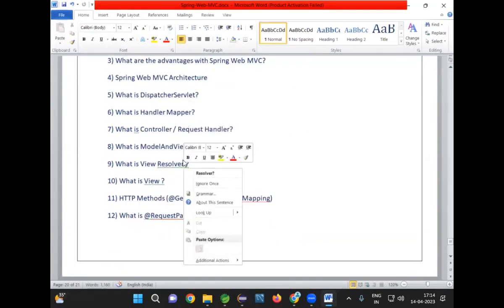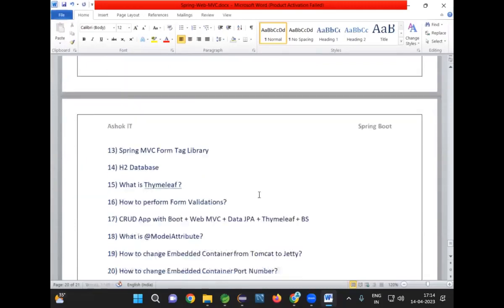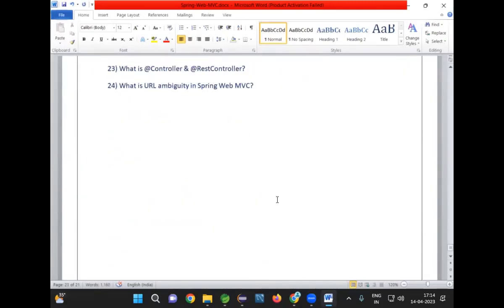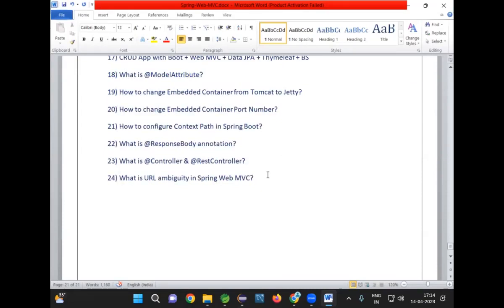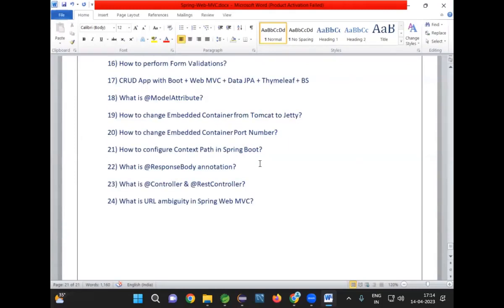When multiple methods have the same URL pattern, there is a chance of getting an ambiguity problem. How to resolve that ambiguity problem? We need to make sure every controller method, every RestController method, has a unique URL pattern.